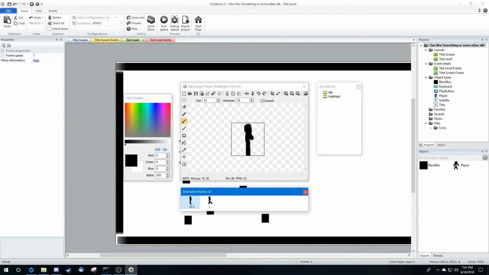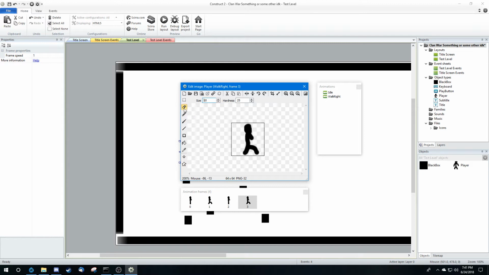But instead I want to duplicate this to make this a little natural, and then duplicate this, but edit this just to kind of demonstrate something.